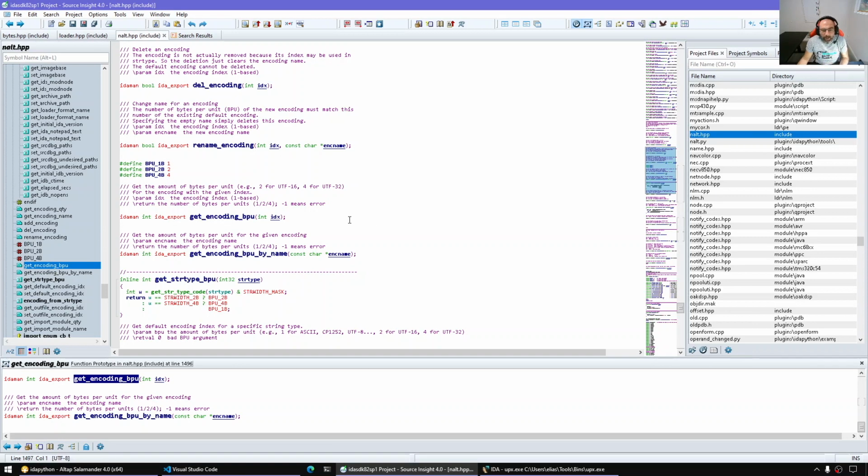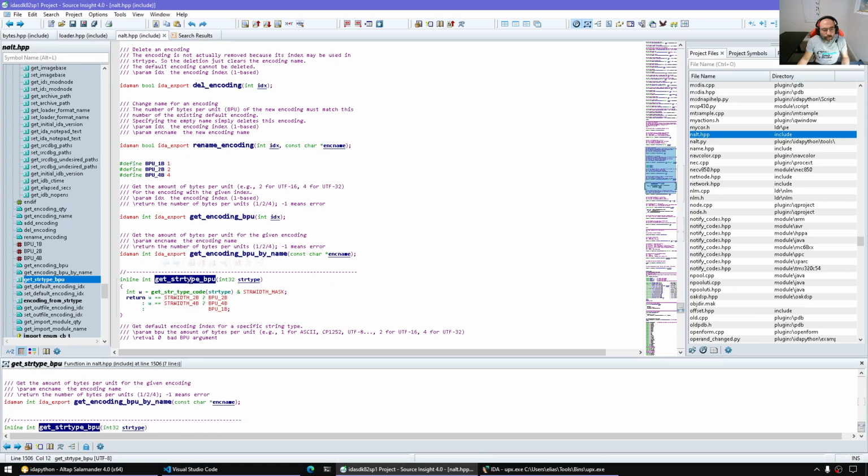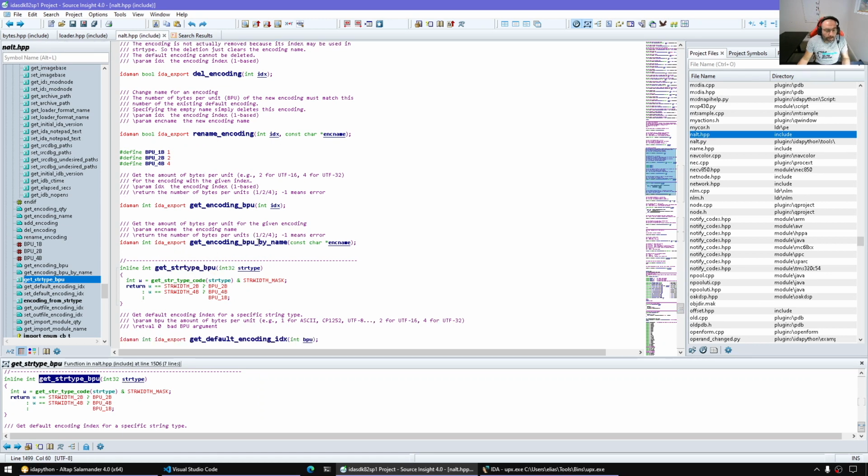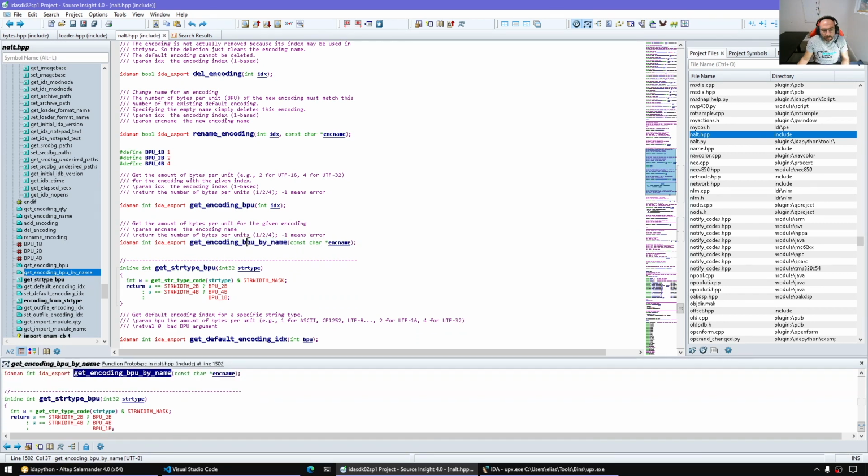We're not going to enumerate. Instead, we're going to simply use get string type to encoding. By doing this, we can use the str literal types we've seen before, or we can also specify the name of the encoding to get the bytes per unit.